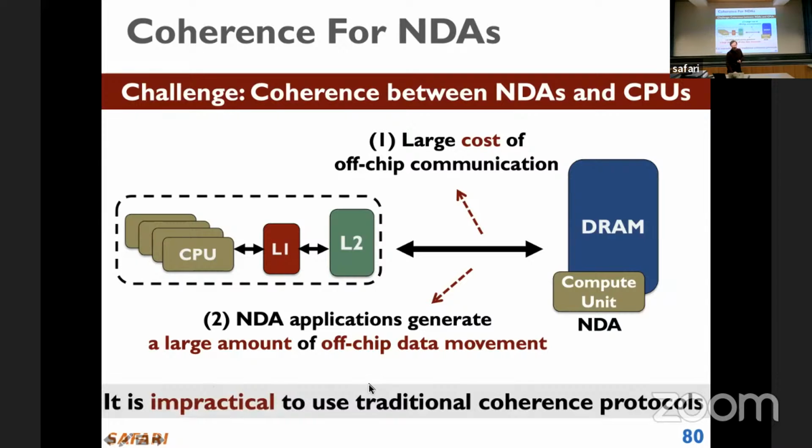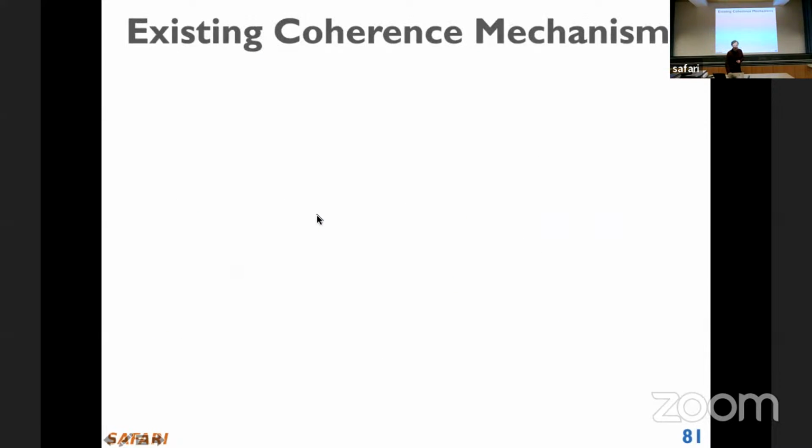And it's impractical to use traditional cache coherence protocols because when you want to modify some data, do you really need to tell everyone else over here? Assume that it's directory-based, for example. It kind of doesn't make sense, right? Because you overcome a lot of the downsides. Basically, you're trying to reduce data movement, but now you're creating some additional coherence overhead.